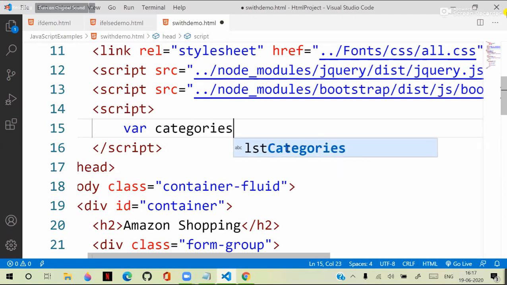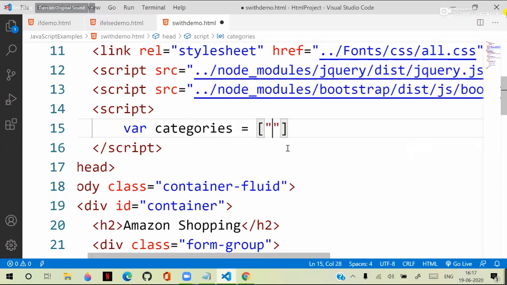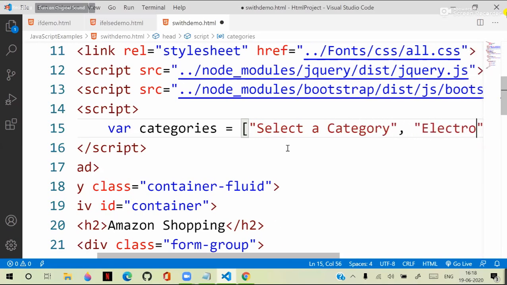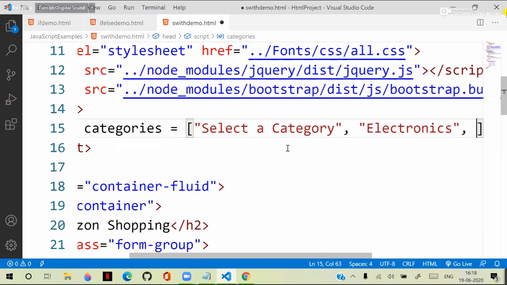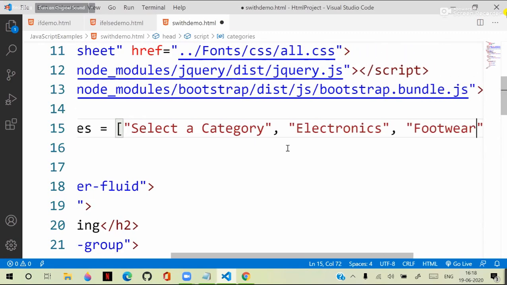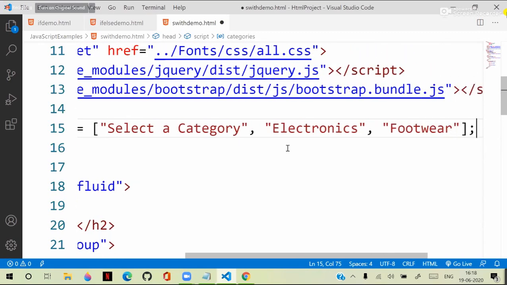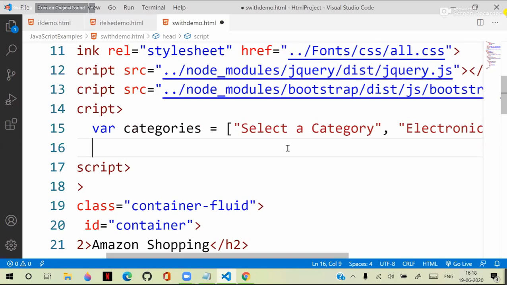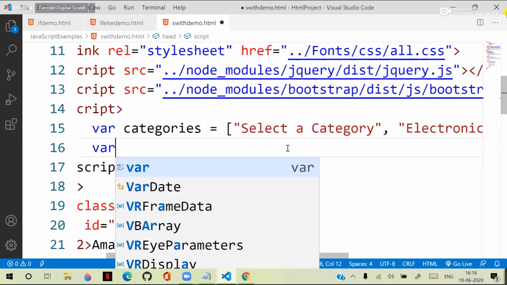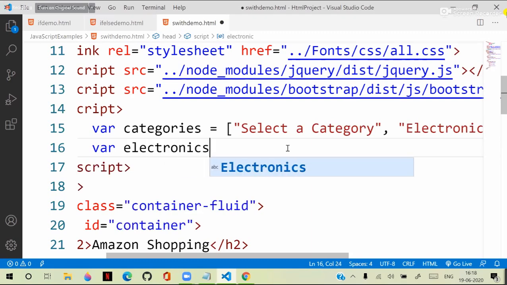Categories is an array that contains select a category, that is the first one, and electronics, that is the second one. Next, footwear, that is the third one. We have electronics.